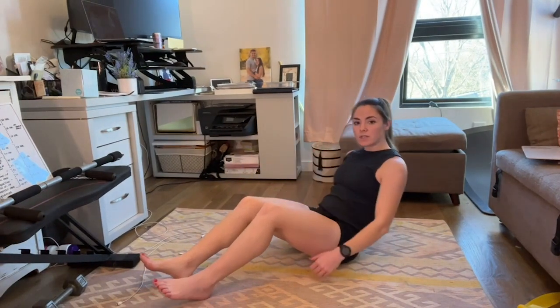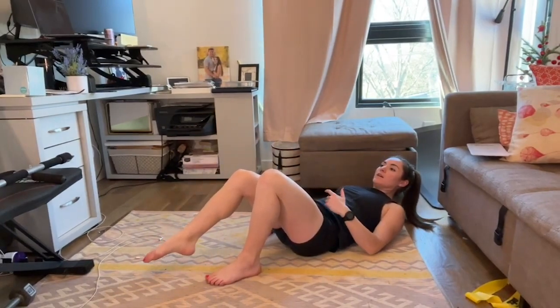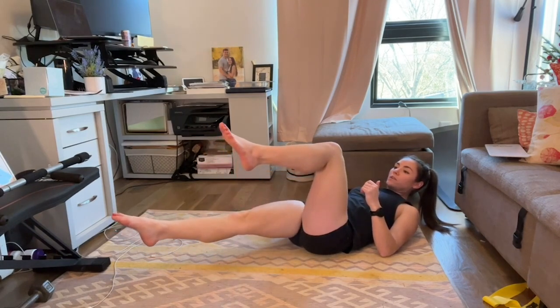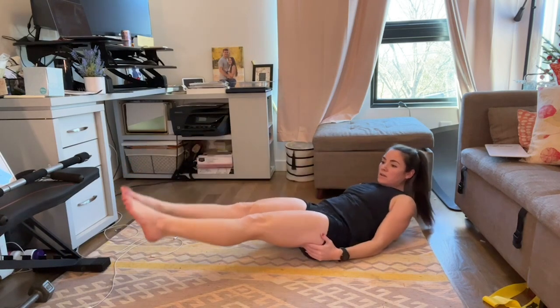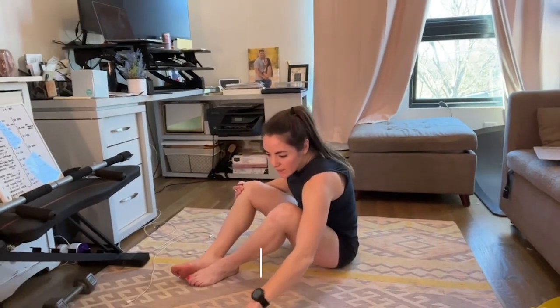Now the isometric version of this, you're going to either leave your leg hovering here or have it all the way extended. The extended version is going to be the hardest, and you can also have your leg up like this, okay? This is going to help us to work that. If you want to do both legs at the same time, you can also do a double leg and repeat the double leg as your isometric for your last 20 seconds on both of these two when we do each side, okay?